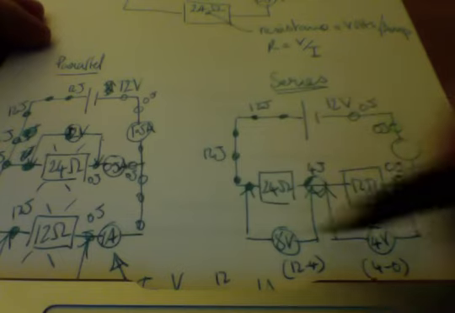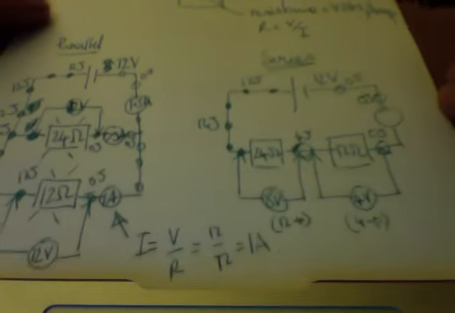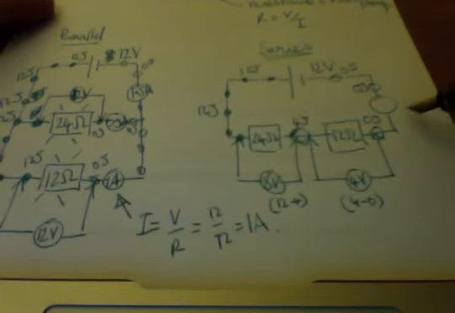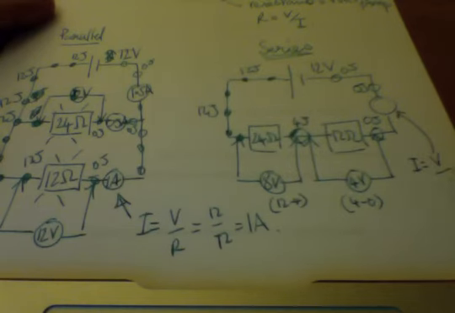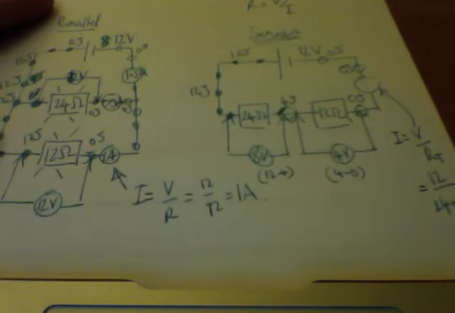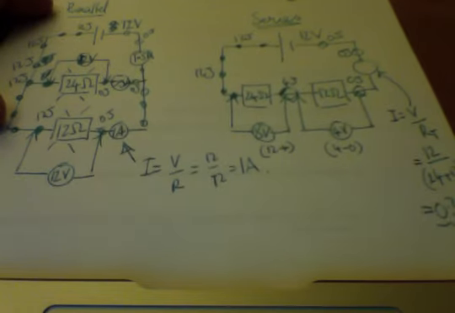Or you could have worked that out because you could have said, well, the total voltage is divided between the two. And the current here is the voltage divided by the total resistance, which is 12 divided by 24 plus 12, which gives us 0.3 to 1 decimal place amps.